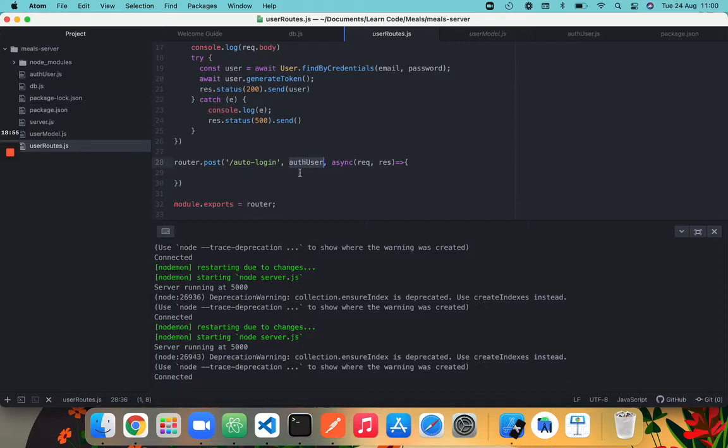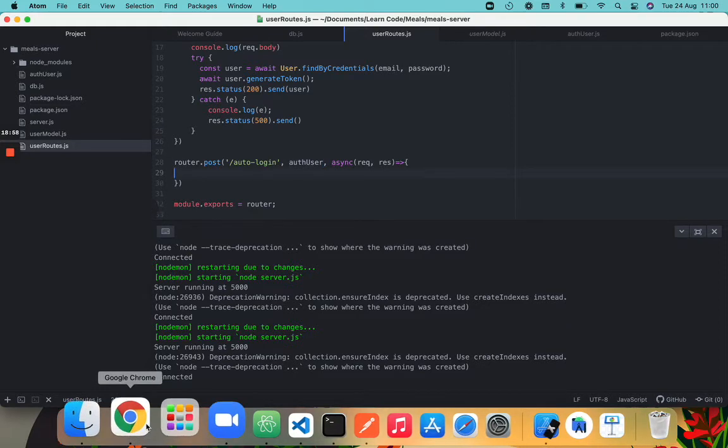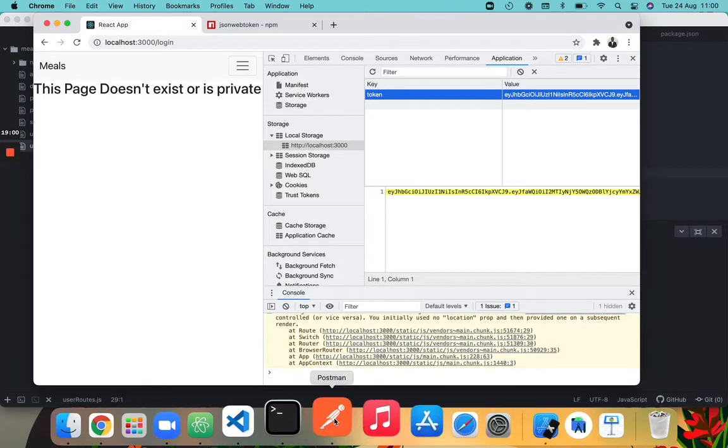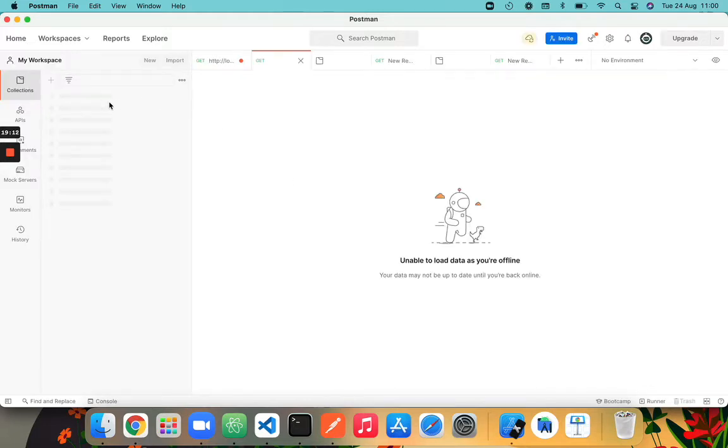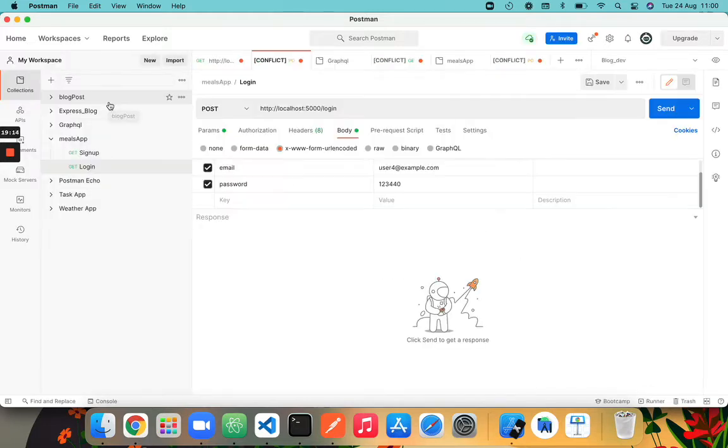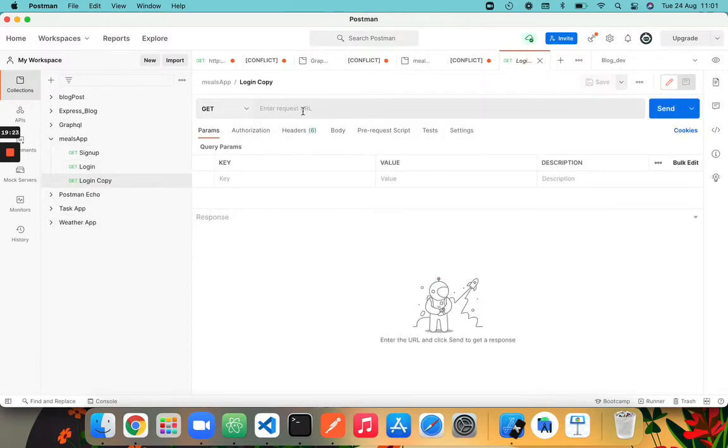All right, so let's see now in the front end. We can try it with Postman first to see what you have. Here I'm going to duplicate this, and say here auto login.